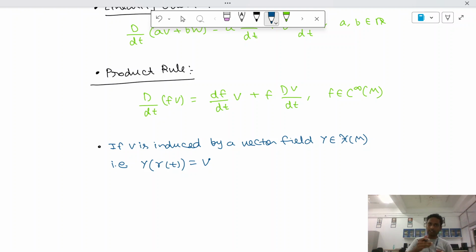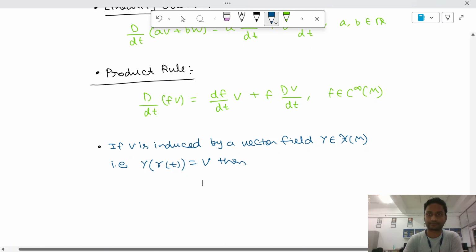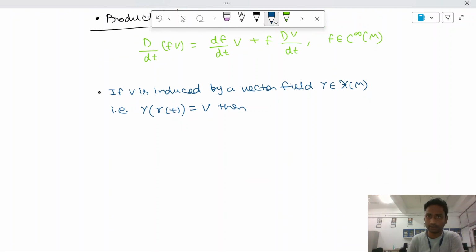By restricting it to the curve, I got a vector field on the curve. Okay, so if this happens, then the covariant derivative of this vector field can be calculated in a different manner. How?